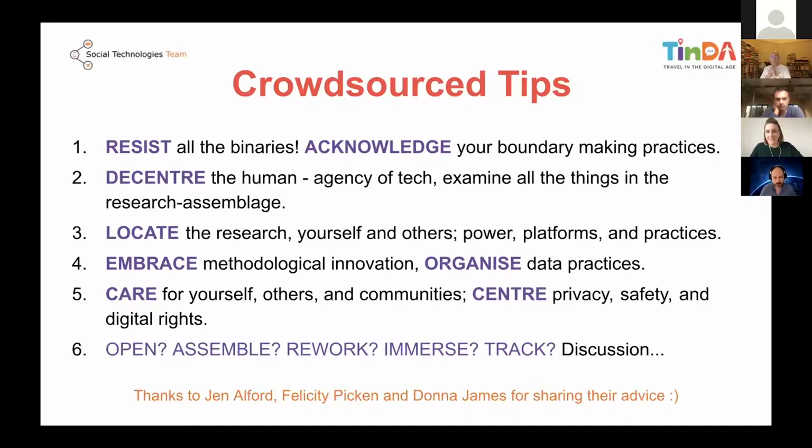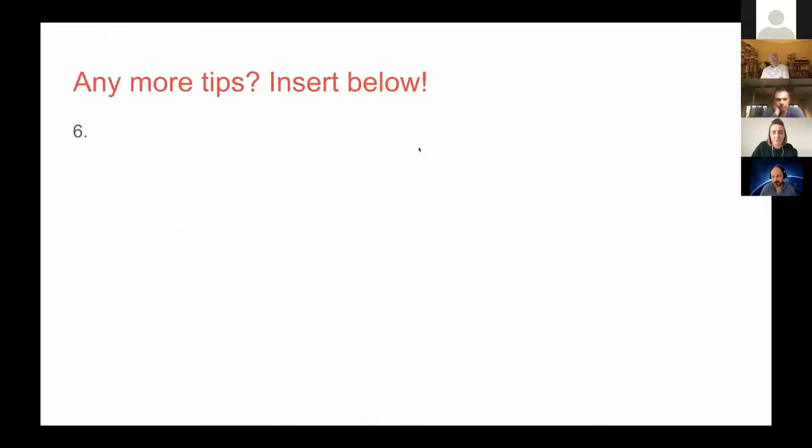And number 6 is a list of words that we were playing with, so we've left them in around what potential verbs we can use for further tips. Okay, I think that probably leads us into a discussion, and our idea for discussion was to go out to the people assembled who are all researchers around what their tips would be for digital research, a catalyst for sharing. Yeah. And you've got the link where you can add them in textual form.